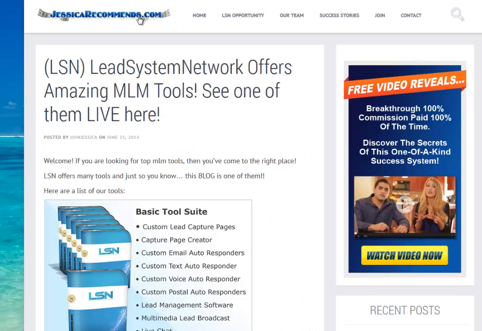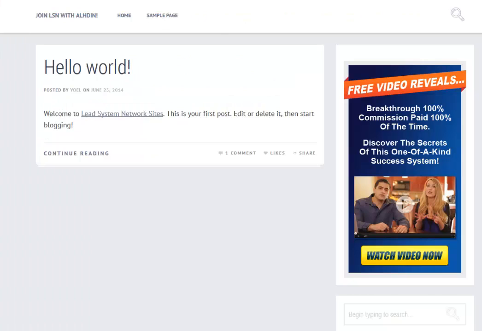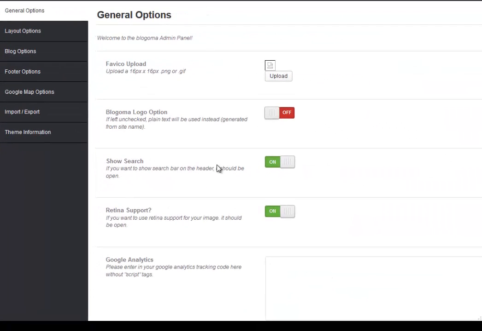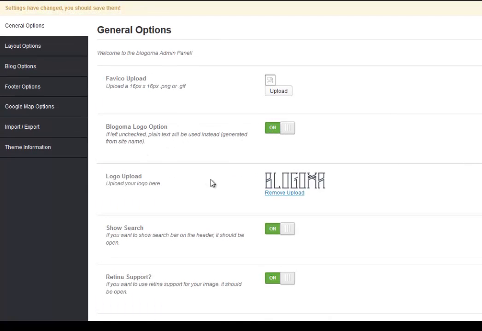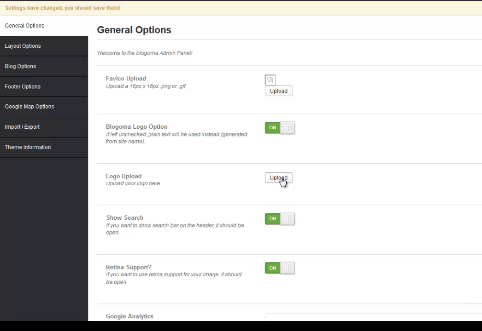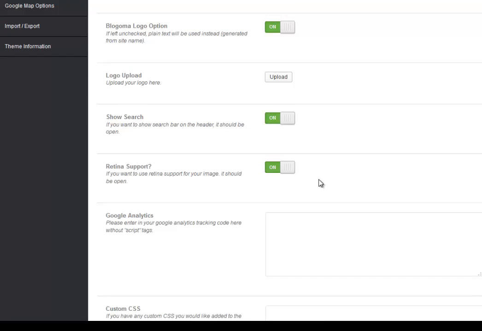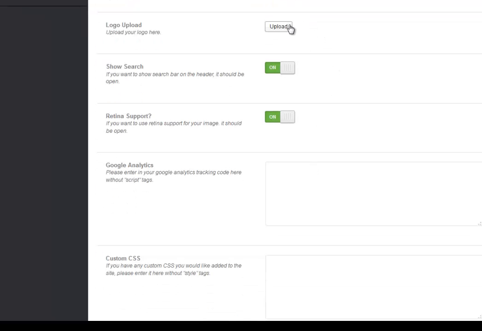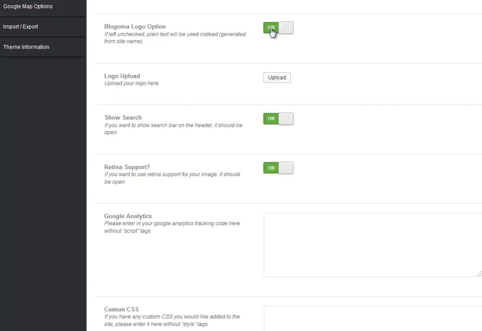So if you have something that you can use for a logo, or you have Paint, for example, a program that almost every computer has, you can create just the words and then save it as a picture, or have somebody create it for you, and then you can click here to add a logo, and you'll be able to remove this one and upload your own personal logo. Okay, so I'm not going to do that here because that is a separate tutorial, but just so you know, you have that option. So I'm going to take this off for the moment.